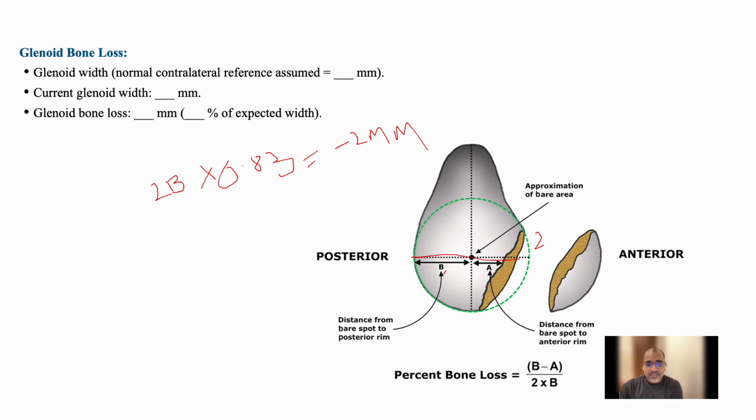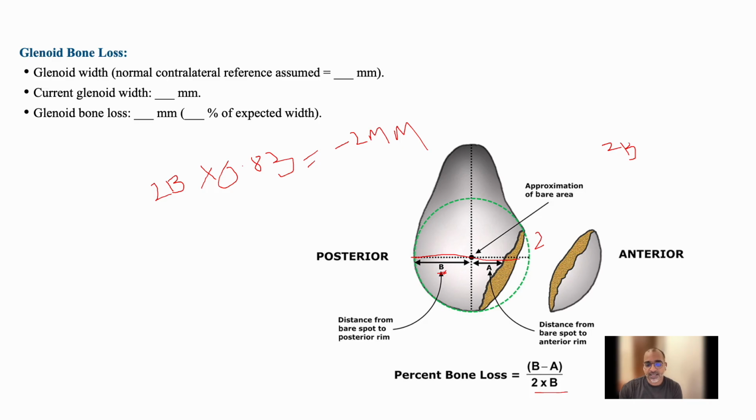Then in a Bankart lesion, what other things do I have to look at? Glenoid bone loss. How do I calculate glenoid bone loss? We have to take a best fit circle, take the center point of it, and take a radius of it. So this B is a radius. Then 2 times B is my diameter. So I get my diameter, I put it down, and then what is the bone loss which has happened here? The diameter of the bony glenoid posteriorly, whichever bony glenoid is left, that is A.